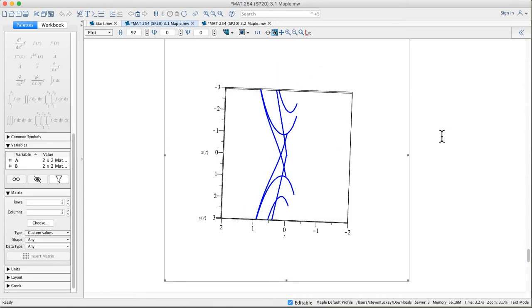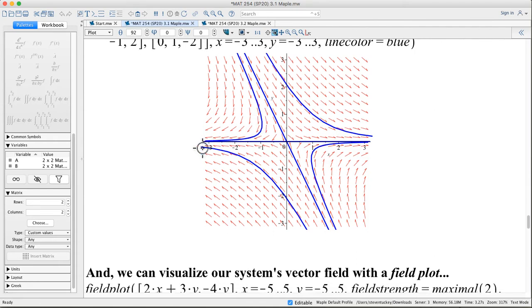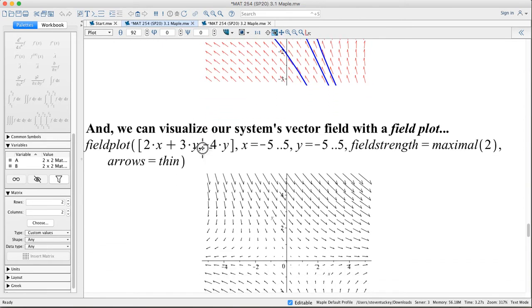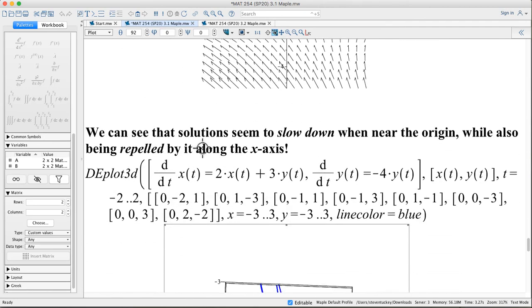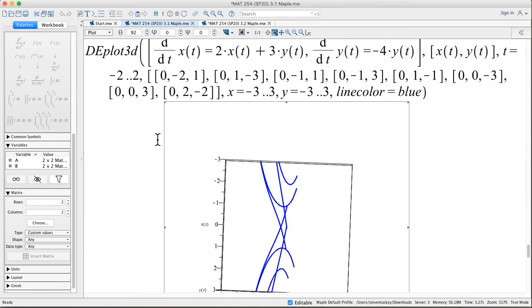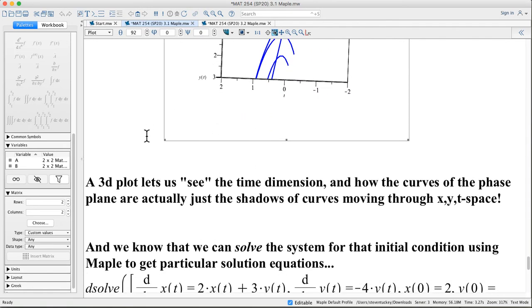And that makes sense given what we've seen on the phase plane. A solution curve, if we started here, the x-coordinate would just slowly get bigger and bigger and bigger, more positive, while the y-coordinate gets close to 0. Over here, the x-coordinate gets a little bit more positive, and then it goes really negative as the y-coordinate heads towards 0. So we know how to make sense of a phase plane, a vector field, even a 3-dimensional phase plot. They let us see what's going on in multiple ways.